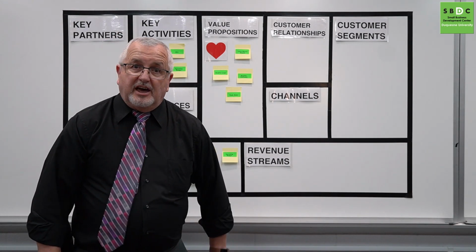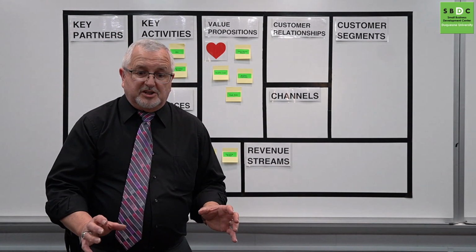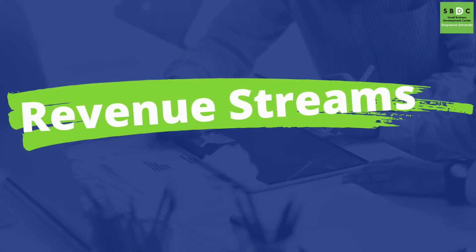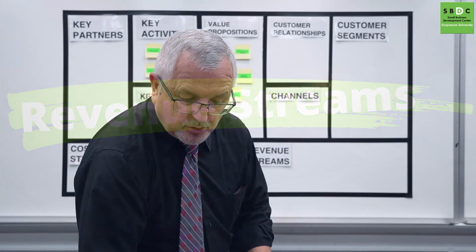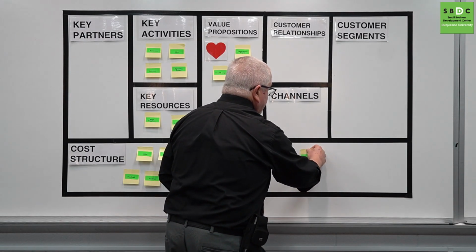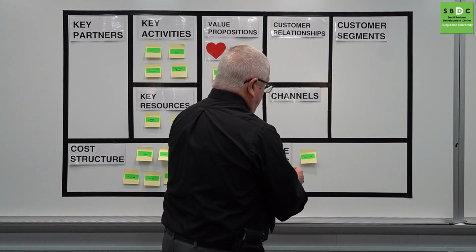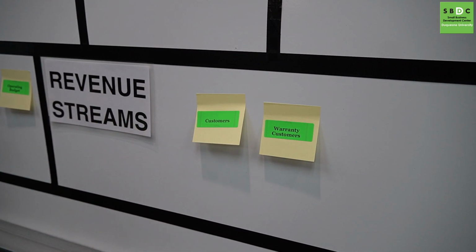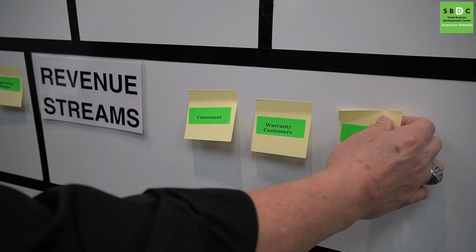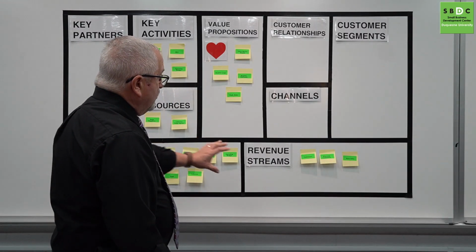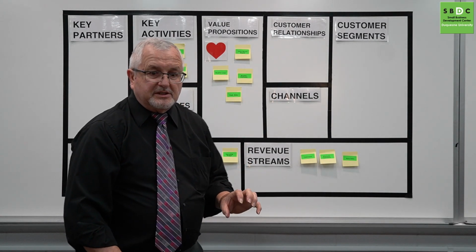Now, the next thing, after you've got all these numbers that you're going to be very concerned with, is the revenue stream. With the business that you're working on, you're looking at your basic customers, your warranty customers, and your parts sales. As I hope you can see as we're going through here, what we're doing is building numbers.